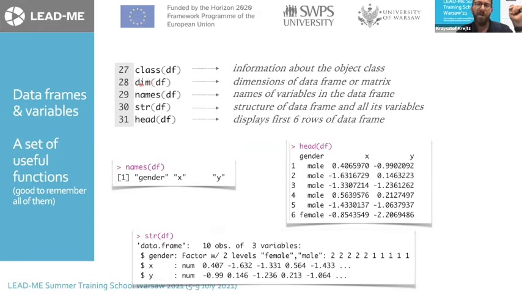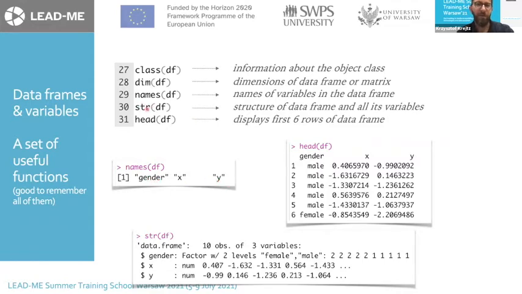Function dim means dimensions. It gives you the size of your table. It gives you the number of rows always as the first number, and the number of columns always as the second number. So when we think about the table, number of rows is always first, and number of columns is always second. names(df) is the function for displaying the names of all the variables which are already in our data frame. In the example here, names(df) listed 3 variables: gender, x and y.